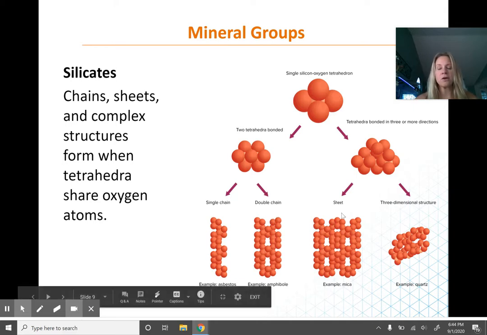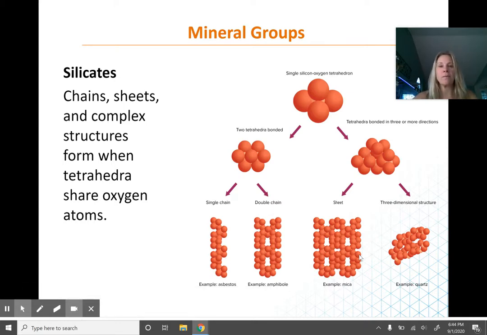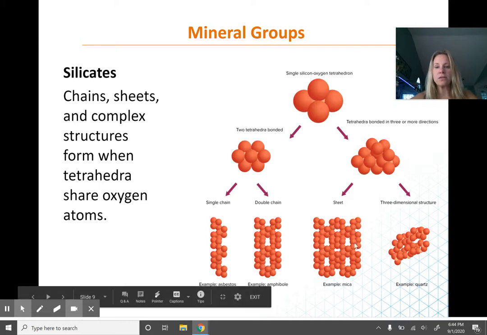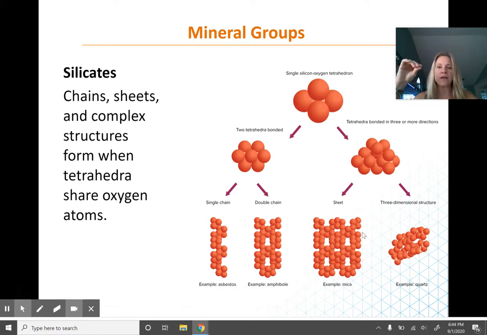This is a good example, like it shows here, is mica. There's two types of mica, and I'll show you those in class. I'll get my minerals out, and you guys can take a look at these different types of minerals. But it breaks off in really thin sheets, and that's why it's called a sheet bonding. And it breaks off into these really thin, kind of transparent sheets. Really weird. It almost looks like plastic and not a mineral.